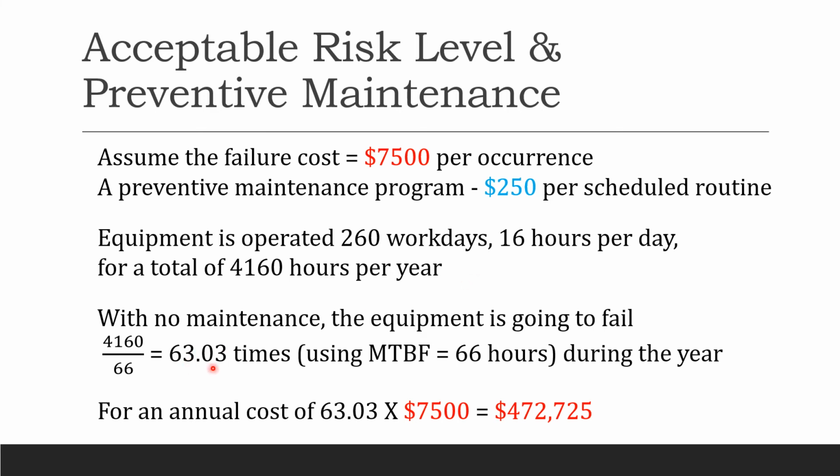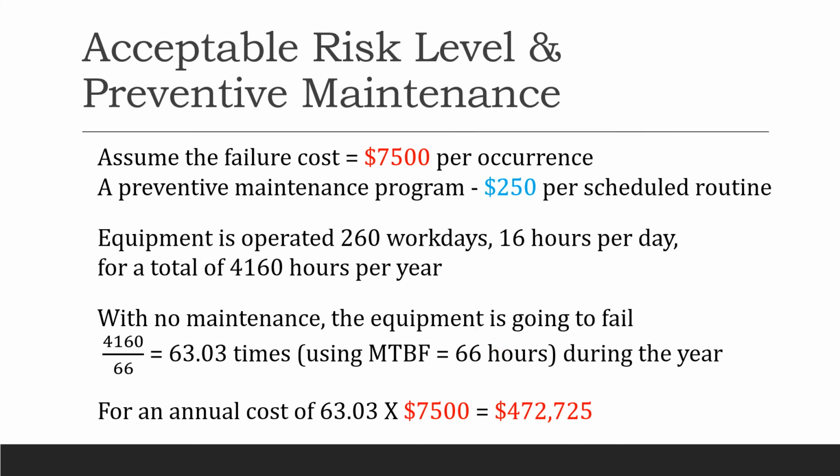So you will have to pay $7,500 to fix every time this system fails. Therefore, you have to pay 63 times $7,500. That's $472,725 a year you have to pay to keep or repair that system if you don't do a preventive maintenance program. So that's a lot of money.